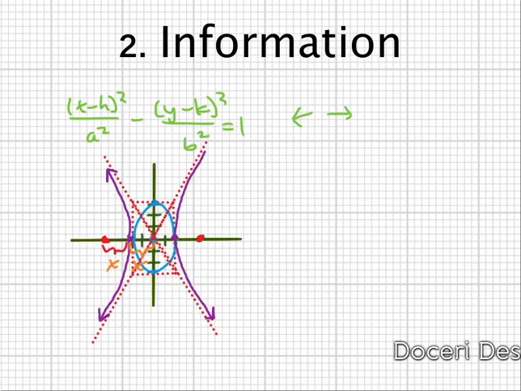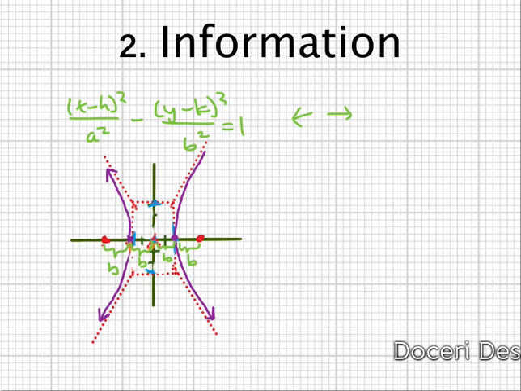Okay, so here's the diagram of our hyperbola. I'm going to erase the ellipse on the inside so we can see, and I'm going to erase the asymptotes on the inside. So remember, the distance from my center to my vertex, which is right here, is going to be the same as the distance from the vertex to my focus. If you remember, this distance was b, right? So you're going to go the same distance outside in both directions.